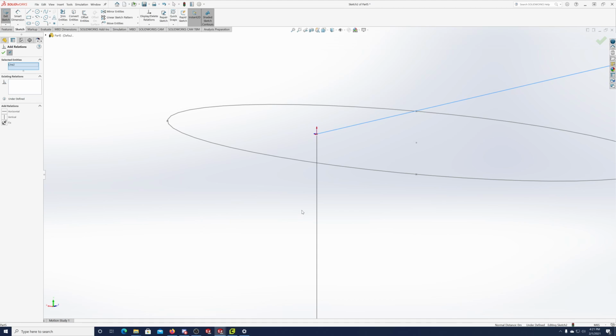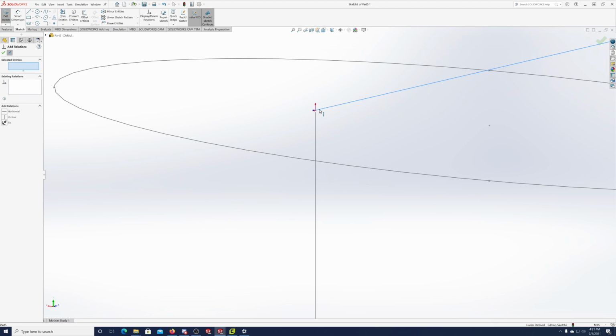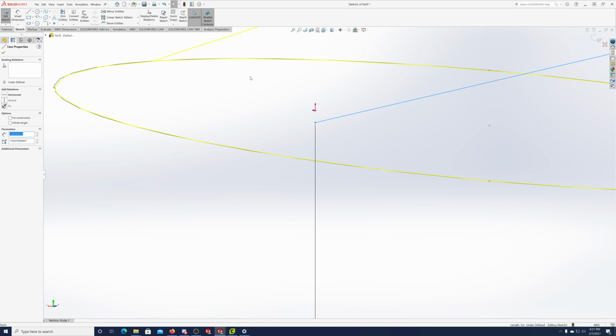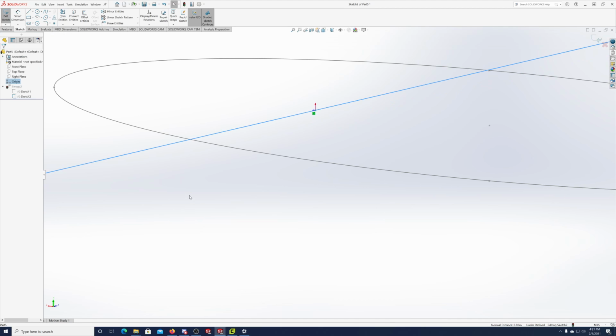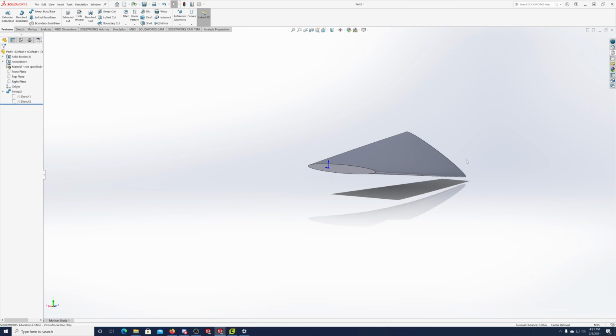I think I selected the end point of the line, though. That's the problem. Okay, so we'll do origin and line 2, and let's make it midpoint. Alright. And then exit sketch.